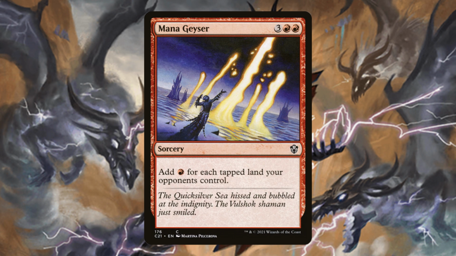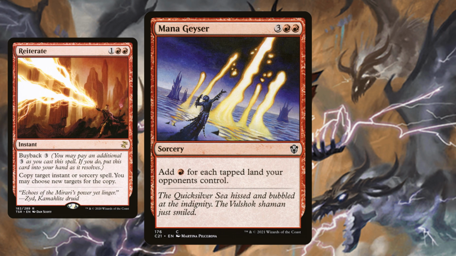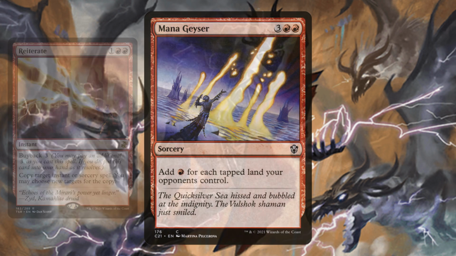Mana Geyser kind of does the same thing. Again, only sorcery, but this can add upwards to 25 mana to your mana pool, and that's just going to give you an insane storm turn. Not to mention, it can net you infinite mana with Reiterate, as long as you cast Reiterate and Mana Geyser on the stack at the same time. Very mana intensive, but you can do it.